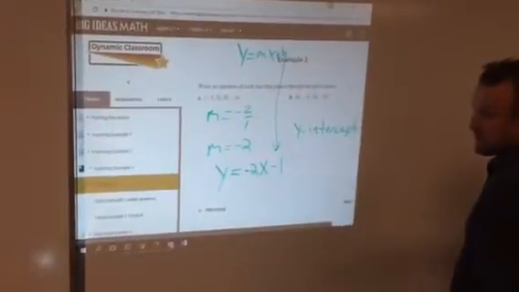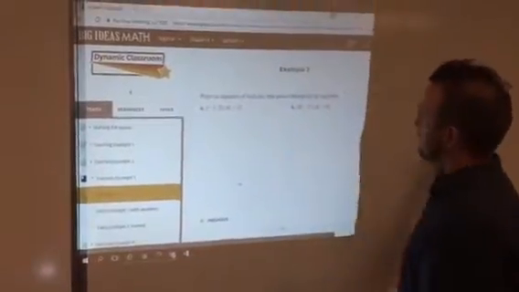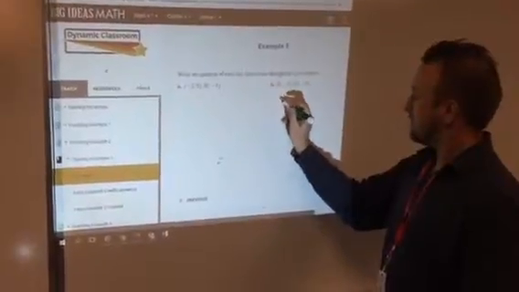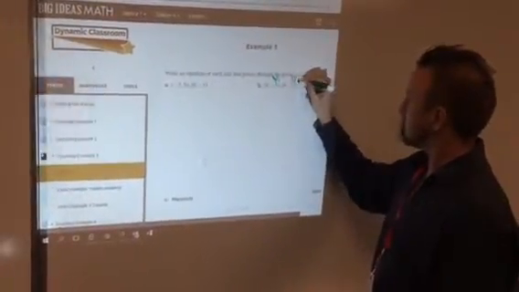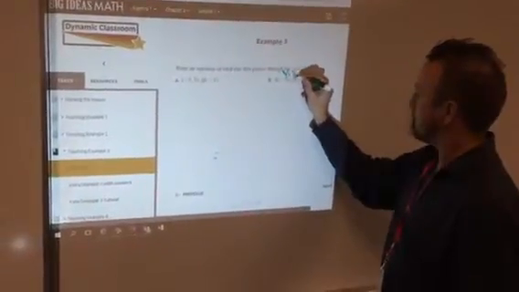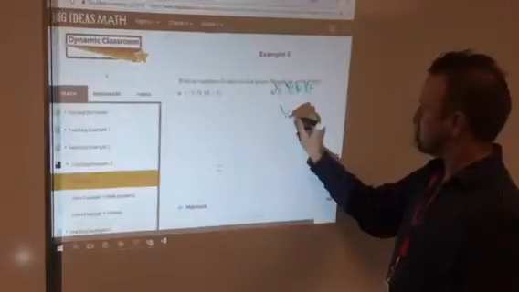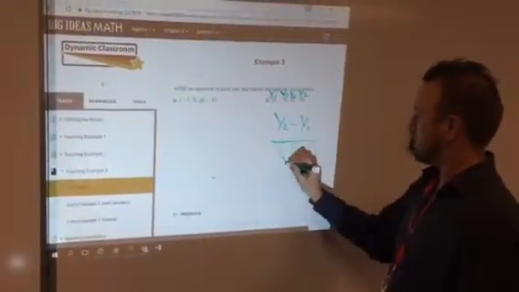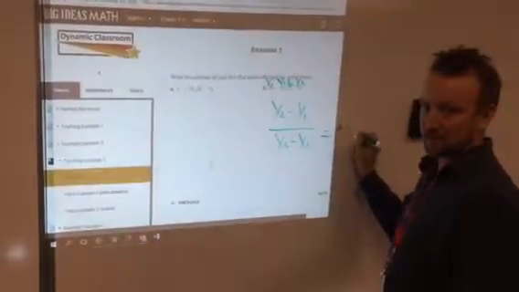So let's do another example just to make sure we truly understand this. All right? So we'll take these 2 points here. And then, again, we'll assign a y2. I'll make this y1 this time. And a y2 and a y1. And then an x2 and an x1. And we'll use the definition of slope, y sub 2 minus y sub 1 over x sub 2 minus x sub 1 equals m, or your slope.